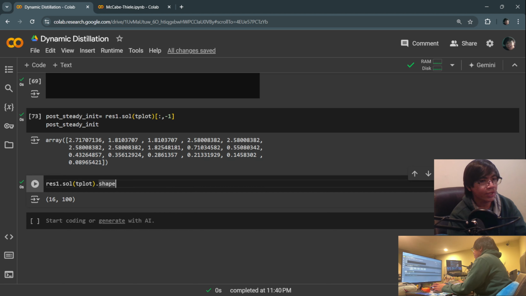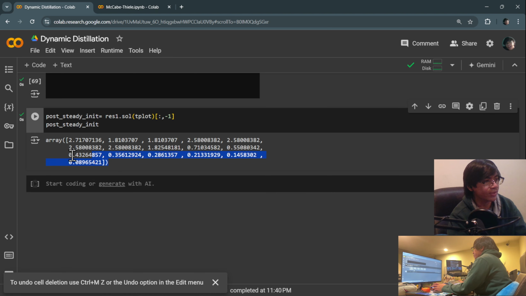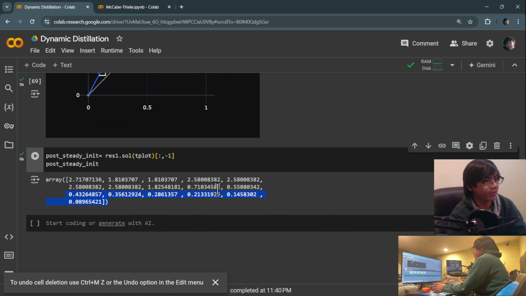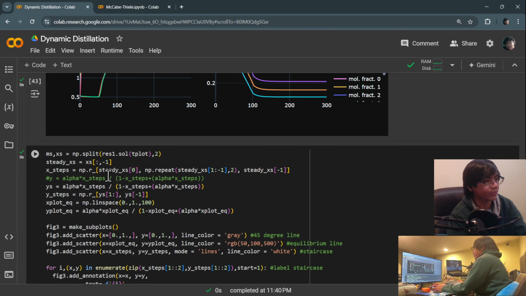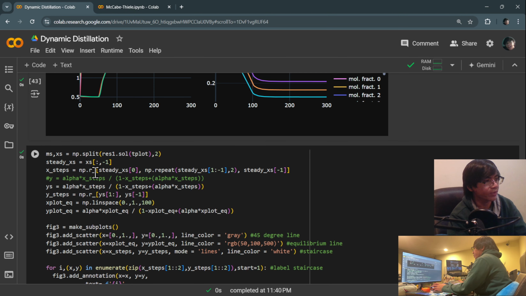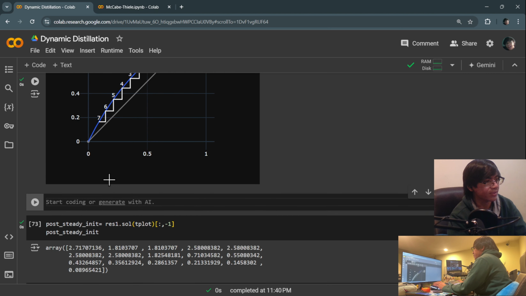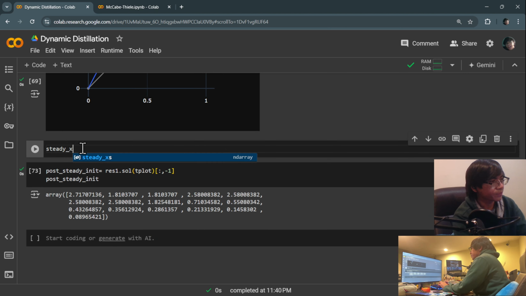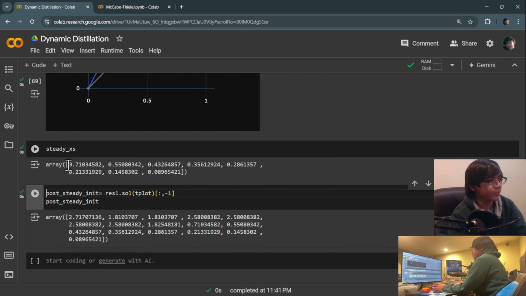I wonder if this corresponds to what we had earlier. Right there, 0.71, 0.55. What do we call it? Steady X's. So yeah, this corresponds to right there.